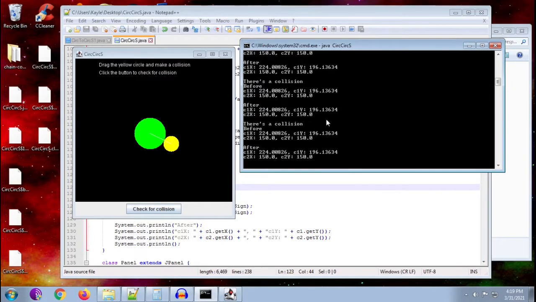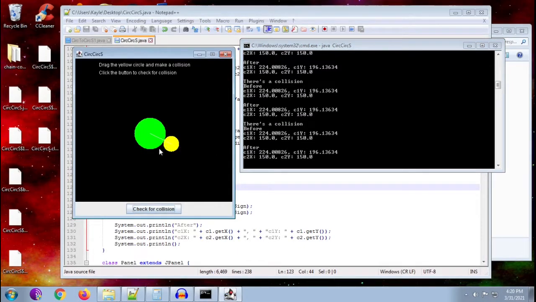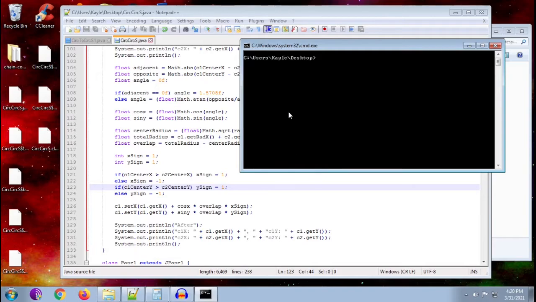But as you can see, the program still thinks that there's still a collision. That's because the separation space between these two circles is very thin. So if you want to fix this kind of bug, I don't know what to call this, if you want to increase the separation space between these circles, we're gonna put an allowance.